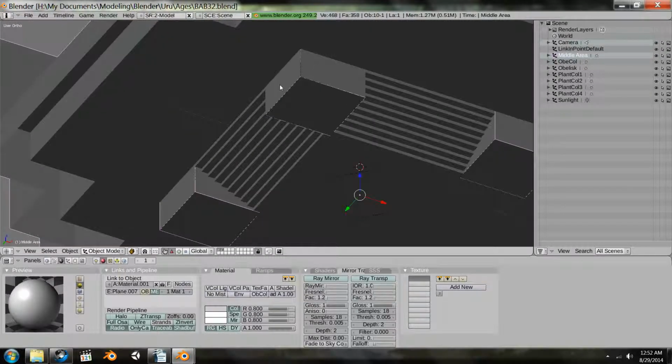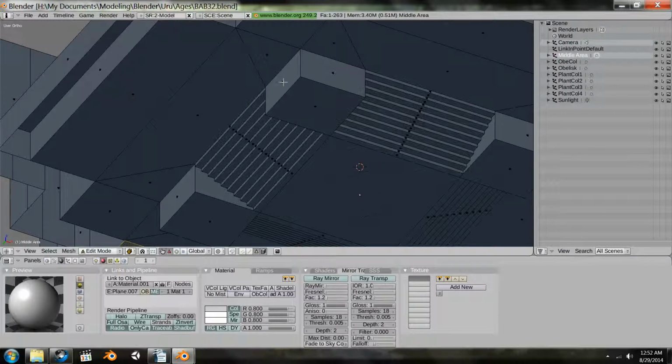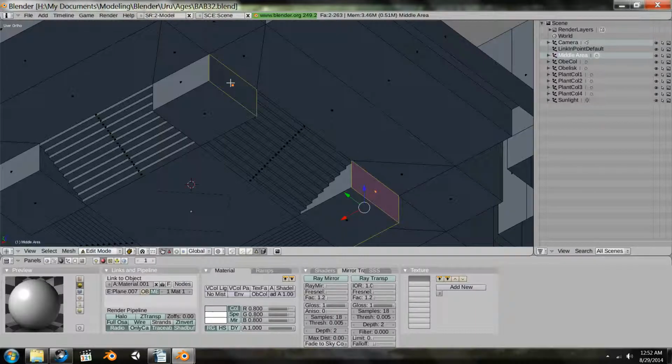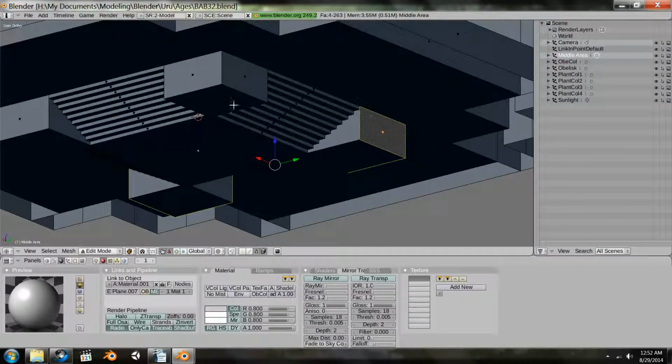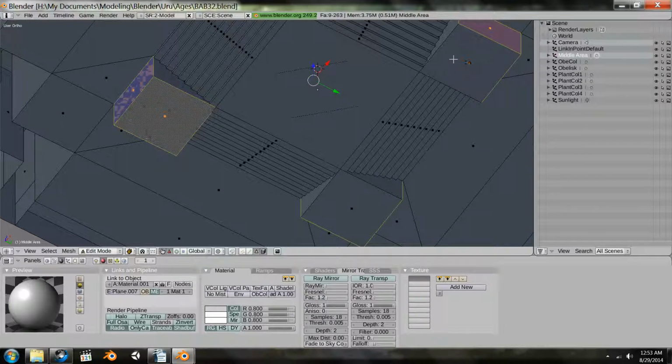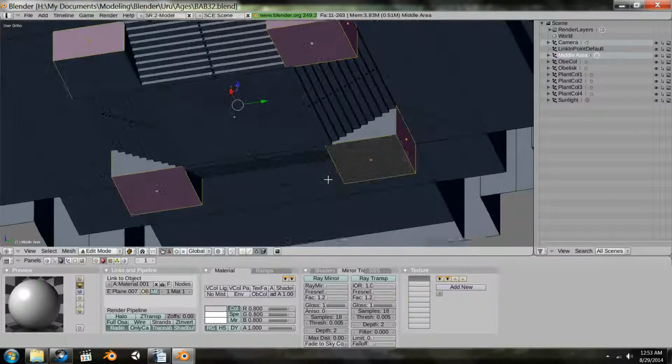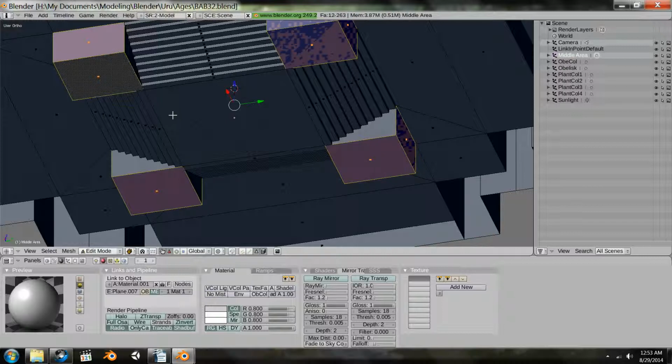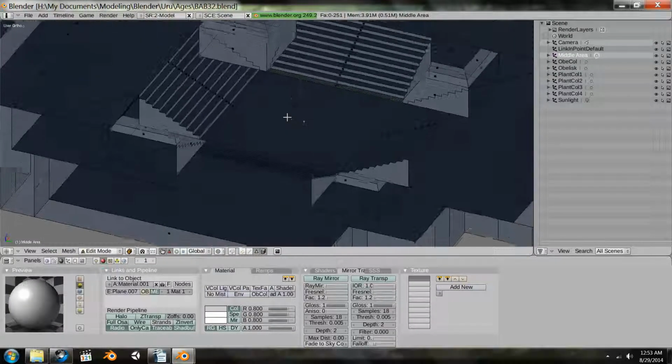We don't need these faces here on the mesh. I'm going to press tab. I'm already in face mode, but press Control Tab if you're not in face mode and select faces. We don't need these, so I'm just going to shift click and do it the lazy way. These back faces here, it's not going to cost us or hurt anything to delete them, so we can just get rid of them. And you may also have faces underneath. Those can go as well. I don't know if it'll cause Uru any problems, but I'm just going to go ahead and do it. If it does, it's easy enough to add them back.